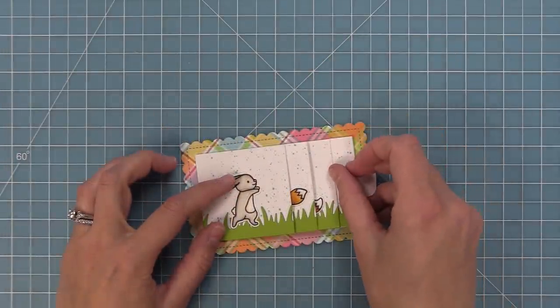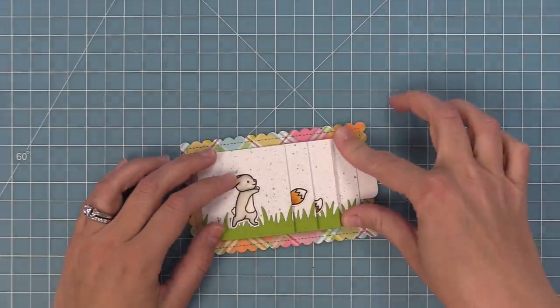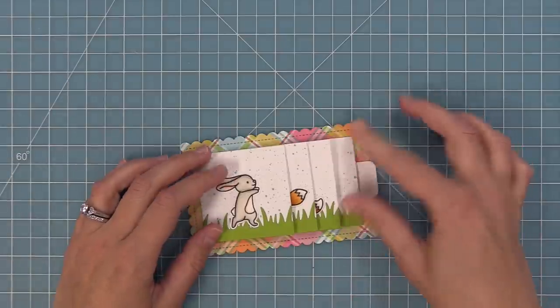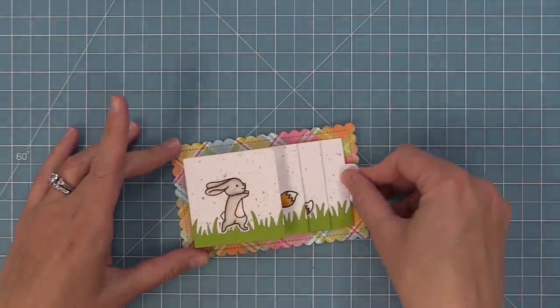And once we have it in perfect placement, we can press down to make sure the adhesive on those tabs is secured down to that pattern paper piece. So I'm just going to press down, make sure it's nice and secure. And now we can go ahead and pull the tab and see how it works. Look how cute that is.